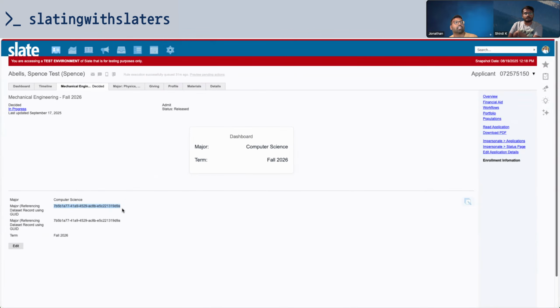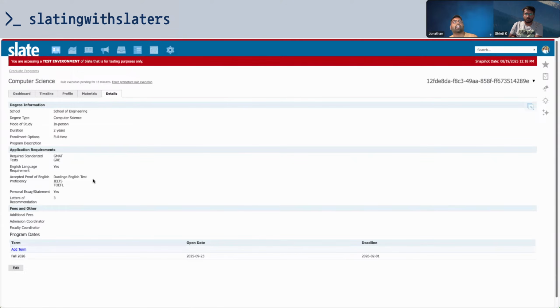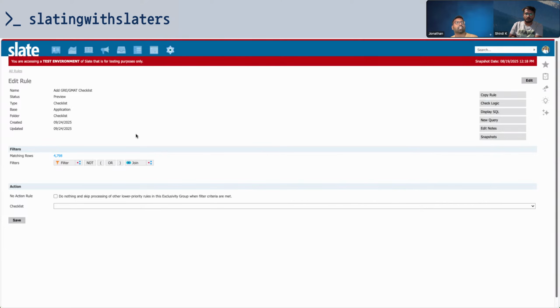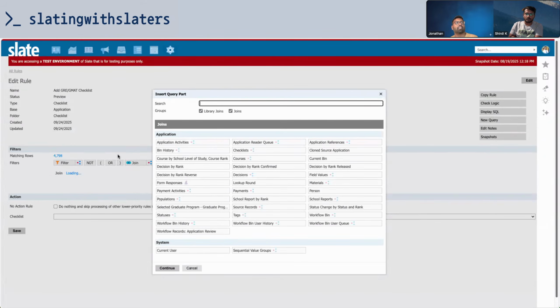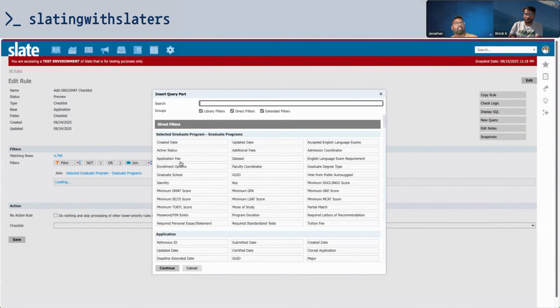So we will join this to major, graduate programs dataset, and from the dataset we'll find if GRE or GMAT is required for this program. If at least one of them is required for this program, right? So we have the group. We'll join this to the selected graduate program dataset up here.